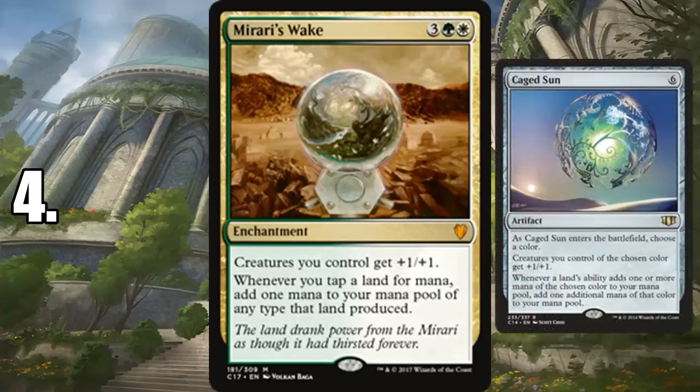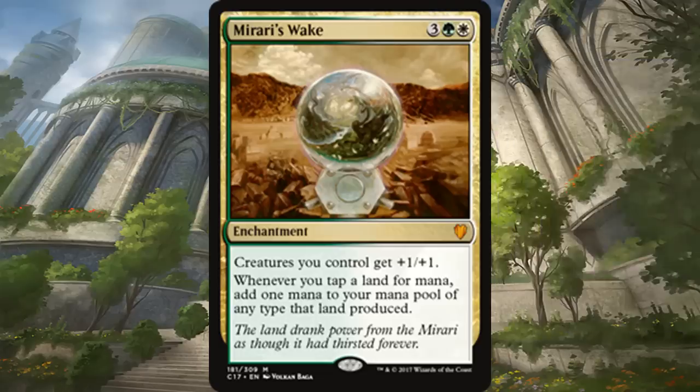Now, Cage Sun is pretty good, but that's only really good if you're in just one color to take advantage of it the most. But with Mirari's Wake, you have the advantage of throwing it into multicolored decks, especially 5-color decks where it's not the easiest to ramp. You're going to be giving up the ability to get the colors that you need because a lot of mana ramp just happens to be colorless.